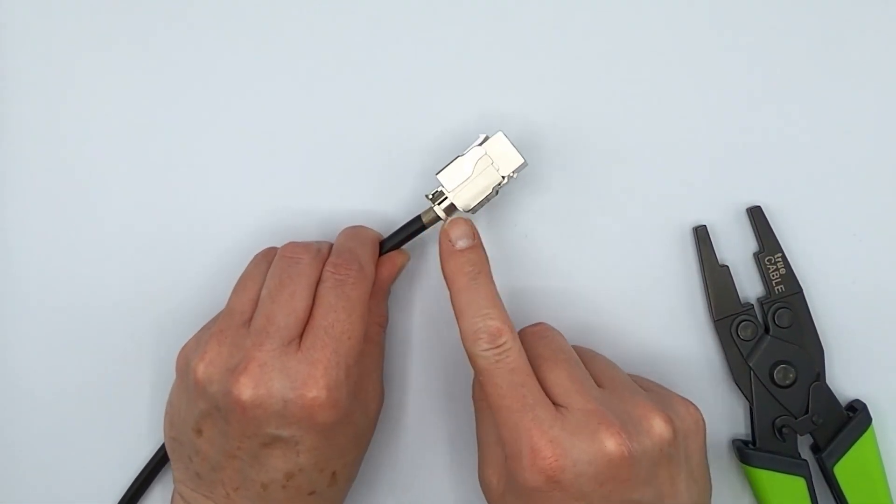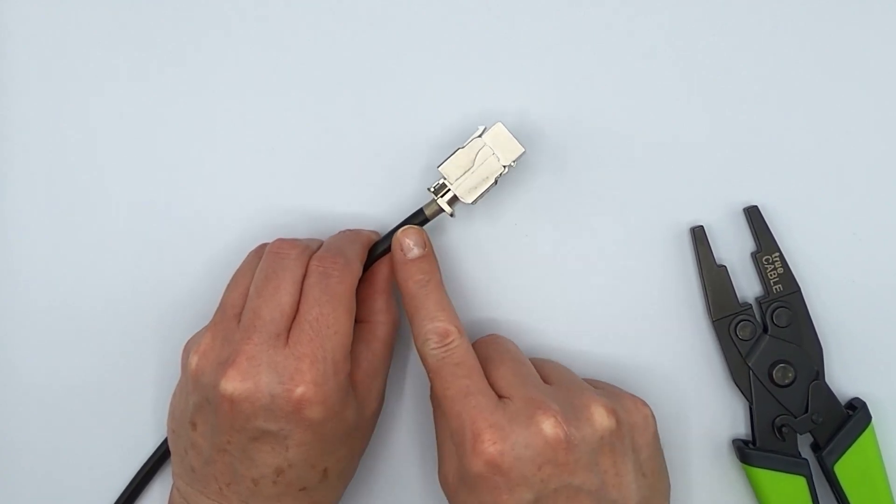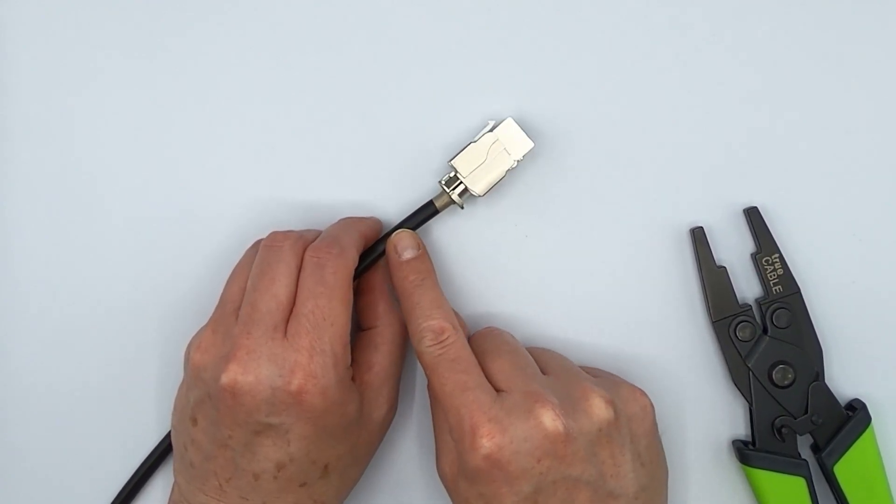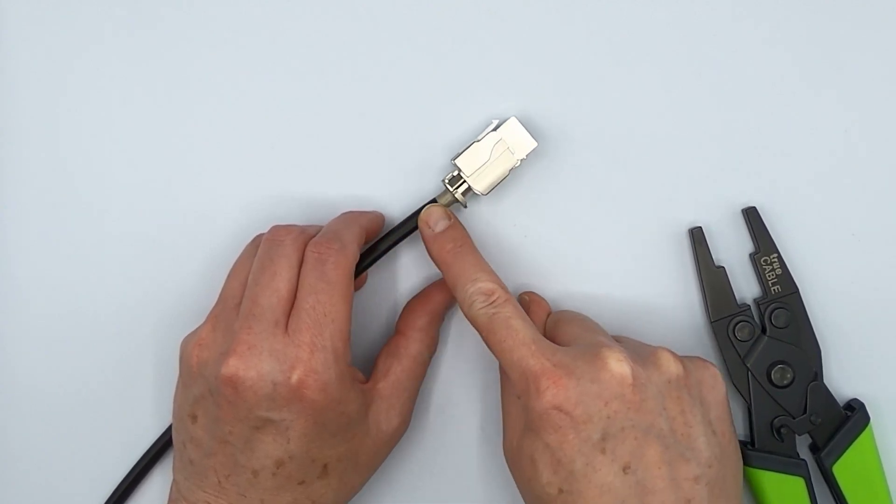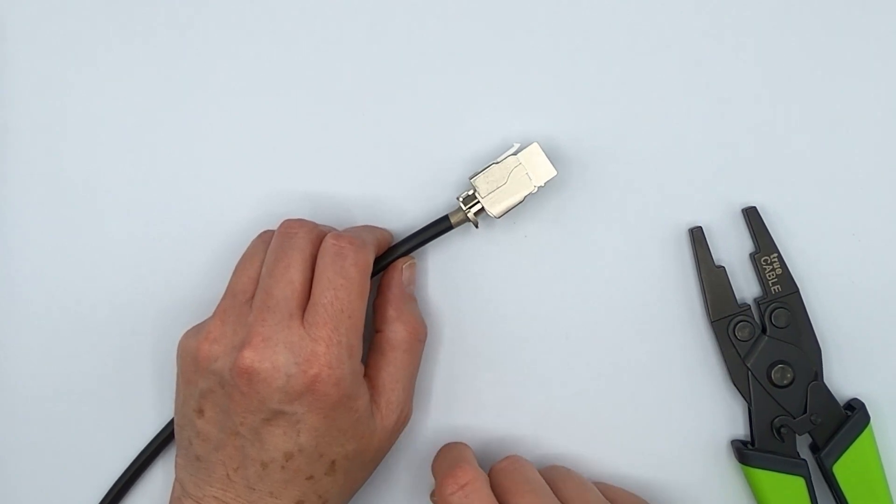So this particular strip is now nicely bonded to this keystone jack, which is exactly what you want. And because the strip is bonded nicely with the keystone, the strip is also making electrical contact with that drain wire, which is making contact with the cable shield. So therefore, this is a valid termination and the cable shield is now terminated to your hardware. That's exactly how that should look.